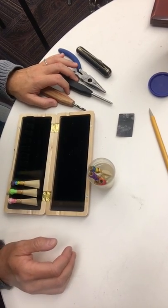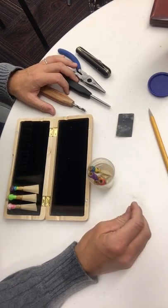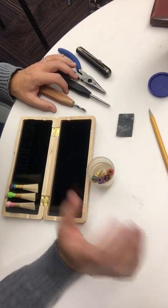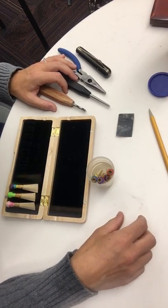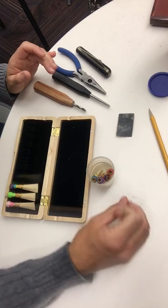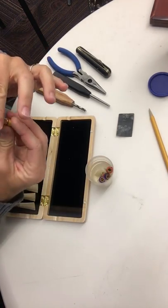This is Kayla Bellamy again and we're here to check back in on the second scrape for the rainbow reed that we started in the last video. It's been about three days and it's been pretty rainy off and on here, so I've just kind of let this reed sit in a box while I get through concerts on some other reeds, but I was curious to see what's going on with this one.